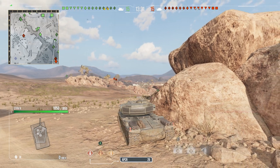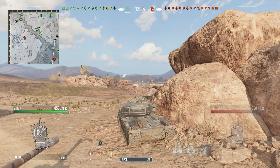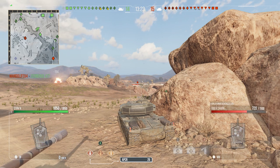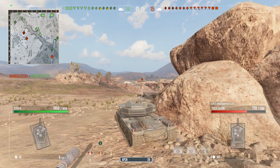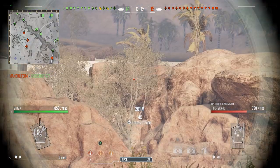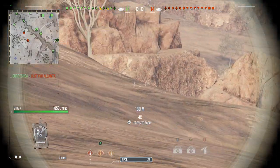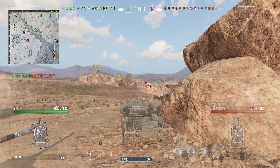We're making it to the ravine at about the same time as the enemy team, so we're going to sit here for a second. We want to use that view range of 466 meters. Arty's focusing and we've lost a tank — we're down by one. Let's let it develop and see who else is going to show up, because right when you think you see one or two tanks, you come around the corner and there are five more.